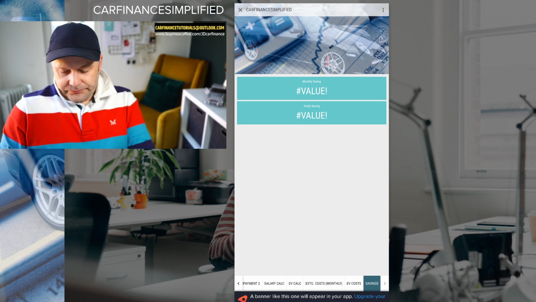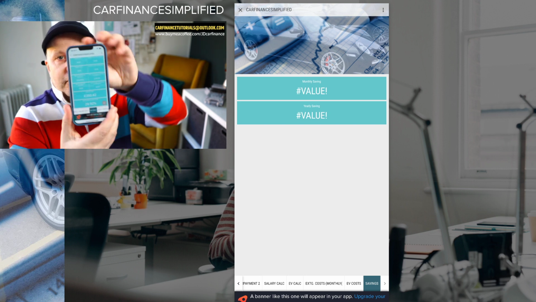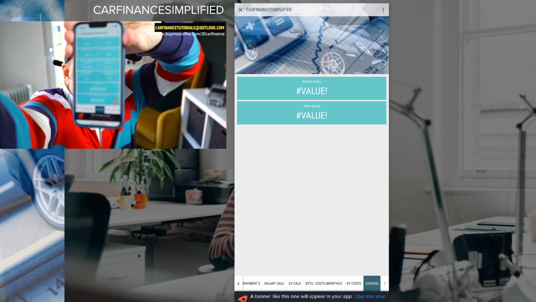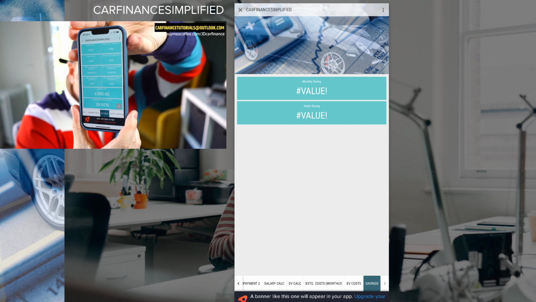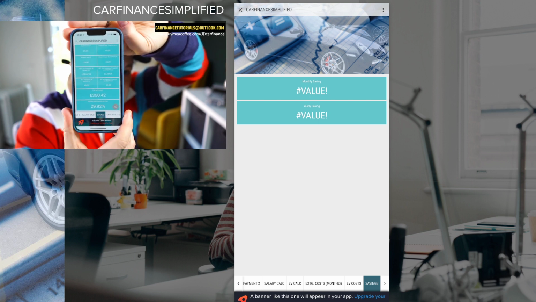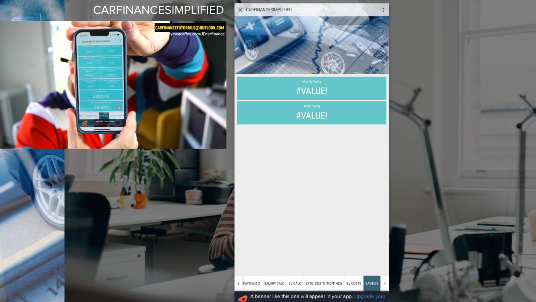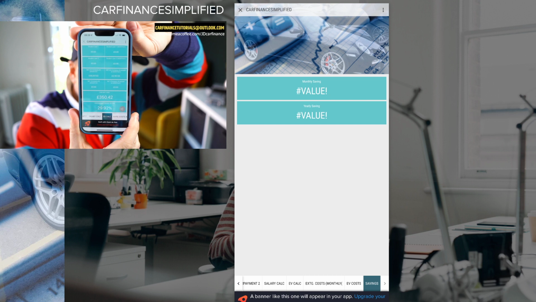Right, there you go. There you can see this. Let me just zoom in on this. So this is the exact figures that we've just used, and you see there it's telling us that that car would cost us, including any company car tax, £350 a month instead of 500 that we've sacrificed. So we're saving 29.92%.